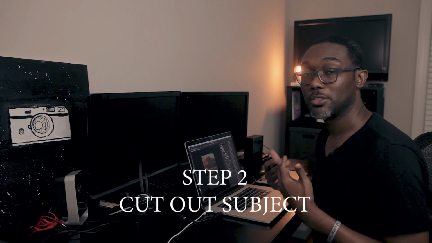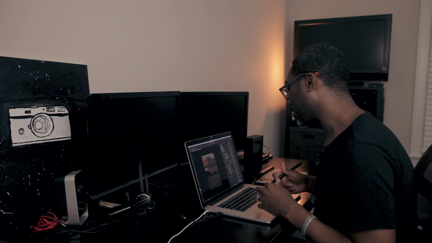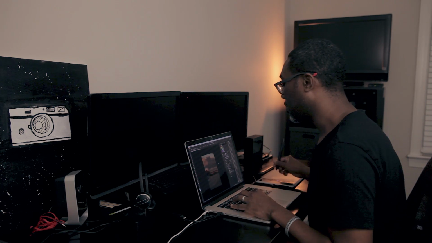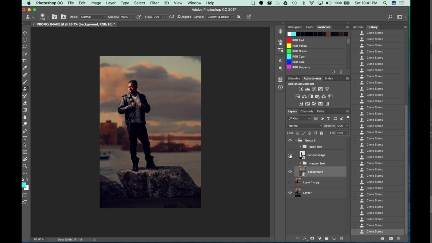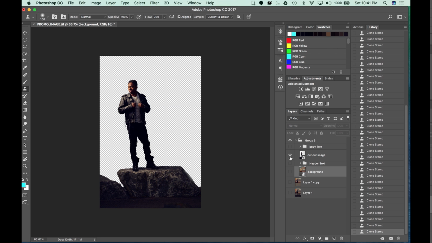Once you get that, the next step is then to cut out the subject, which is the main component of this whole image. So I'm not going to go through that whole process of showing you guys how I went about cutting out this particular person. There's multiple tutorials out there that can show you guys how to cut out people. But that's essentially what I did. I basically cut out the subject. So this is my cutout. Okay, so if I turn off the background image here, as you can see, that was my cutout. I cut out the subject and I also cut out the rocks because I wanted the rocks in there.